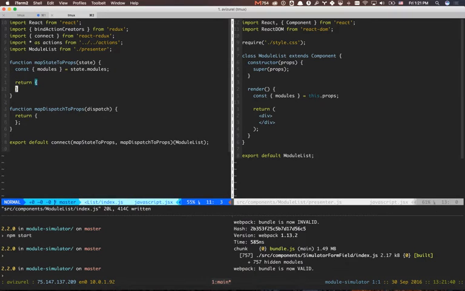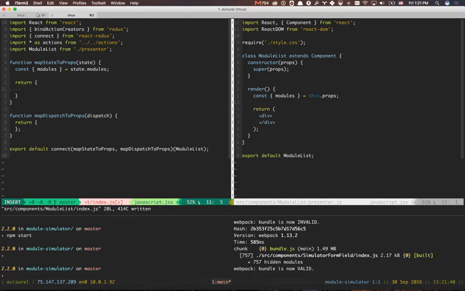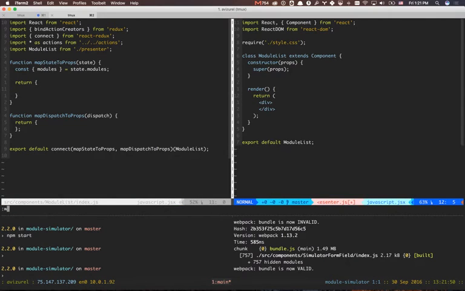All right. Just slow down a little bit here. So in the presenter.js, what did we do? Well, let's remove this. Exactly. We didn't do anything. All right. Forget about it. So now we declare a constant called modules, which is coming from state.modules. This is after the modules property has been mapped to the state object.